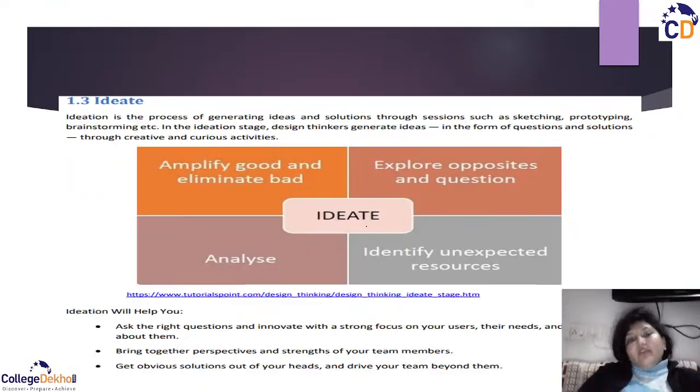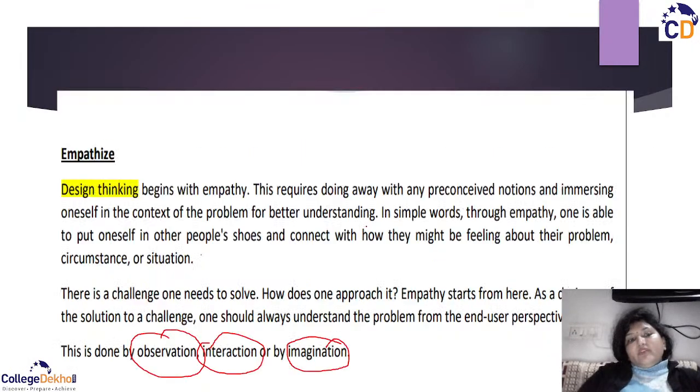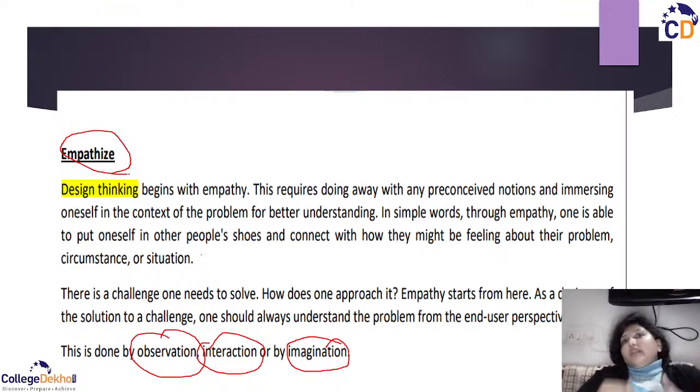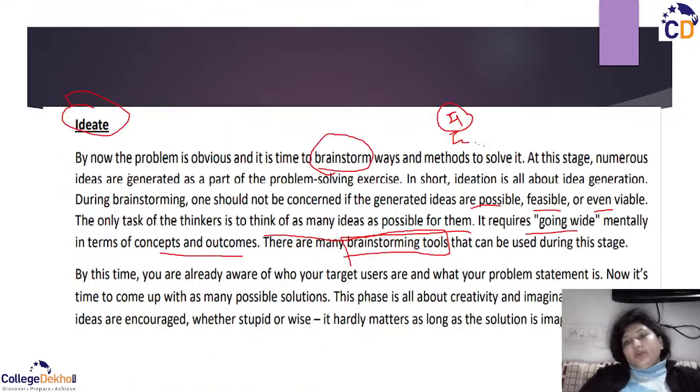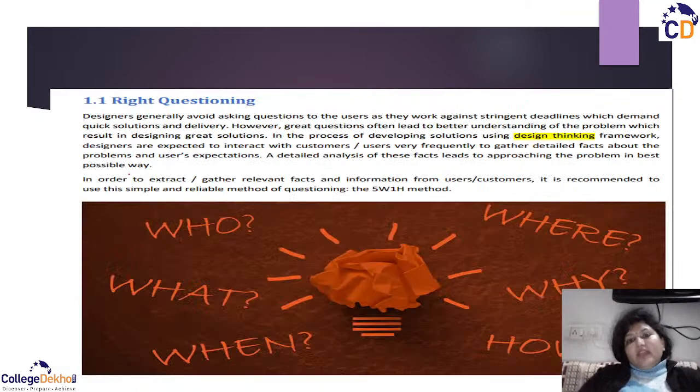Again, one more thing I want to tell you. Whenever we have this empathize phase, we might be using the empathy map for solving this phase, right? Because one needs to put oneself in someone else's condition. If you are not understanding what he or she thinks, how are you going to solve the problem? It is only possible when you put yourself in someone else's shoes, right? Then only are you going to understand what the actual problem is.